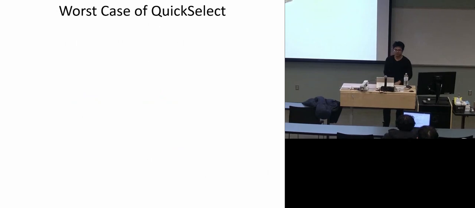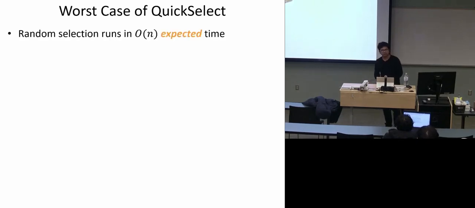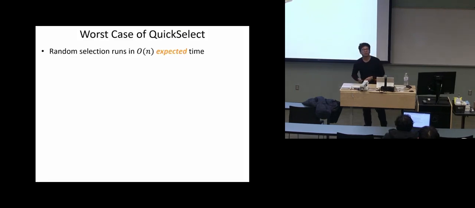So now, let's get back to this quick select algorithm. What I have shown is just that this quick select algorithm takes just O of n comparisons in expectation, right? So the expected value of this random variable is good, but can someone tell me why, in the worst case, this algorithm might actually spend n squared time?